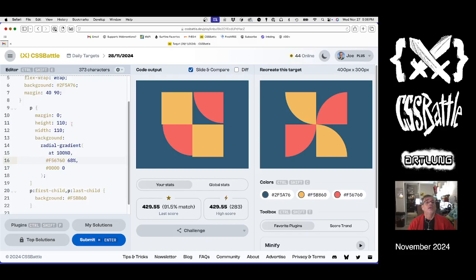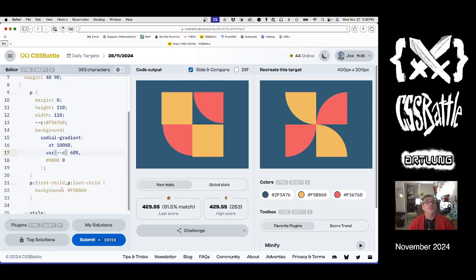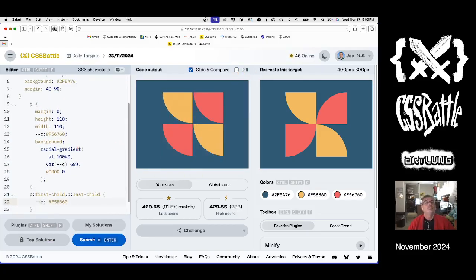Okay. And let's set a C color. C is the color that we'll use. And then var(--c), and then we can set --c. And then that's roughly our radial gradients.